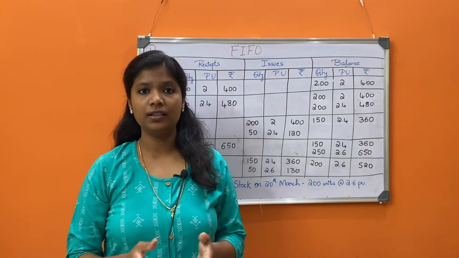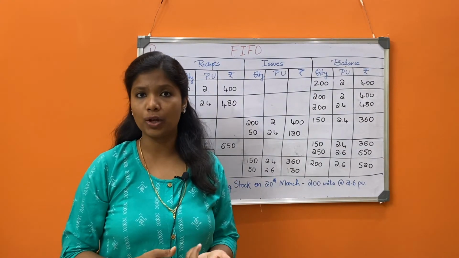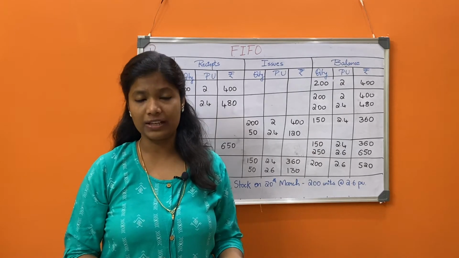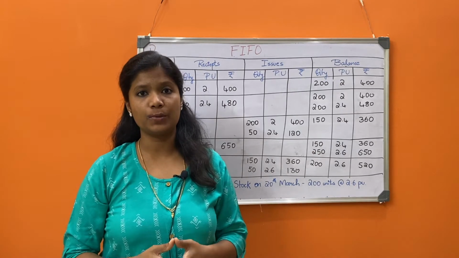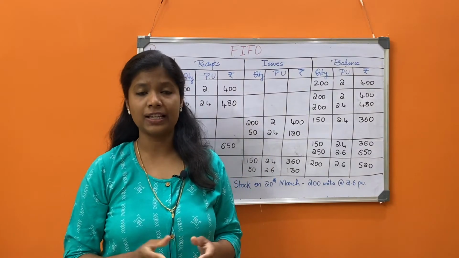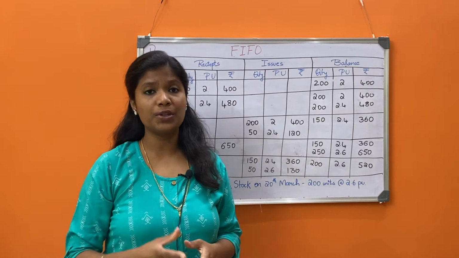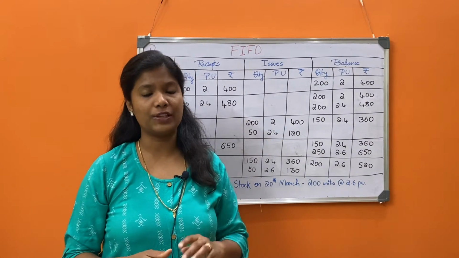We have completed all the 5-marker questions under material cost control, that is economic order quantity as well as stock levels. We have solved that in the previous videos. Now today we'll be beginning with our 15 marks questions. The topic is pricing of material issues, under which we have 4 methods to be solving.